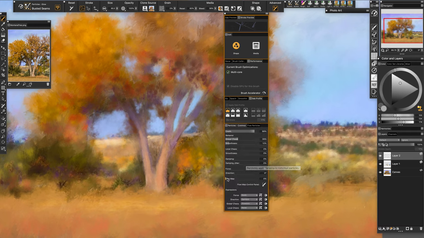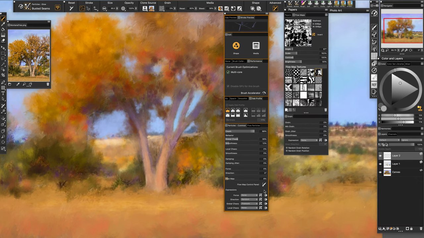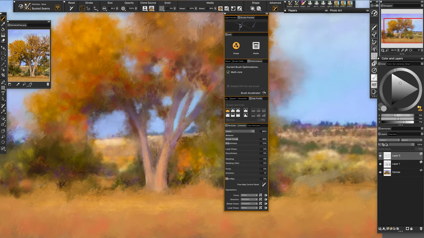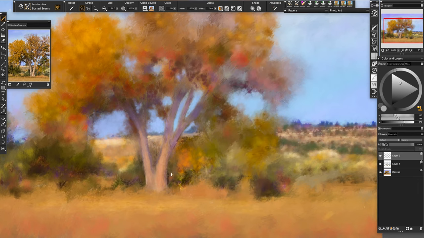And then let's come over here to the flow map and let's just use, say, maybe 8% of the flow map. And the flow map panel, I always keep it open over here. It's on the side of my papers. And we're using Madness, and I have it at an angle of 87, inverted, and then a scale of 163, and so that's what I'm going to use for this. And you can see the stroke preview right here and see what I can come up with.